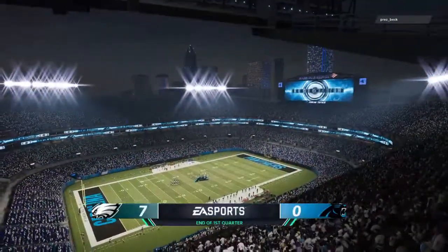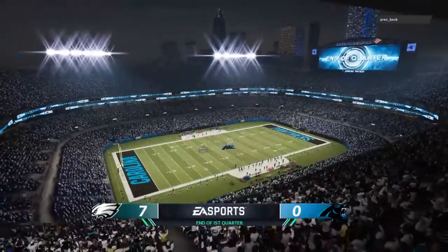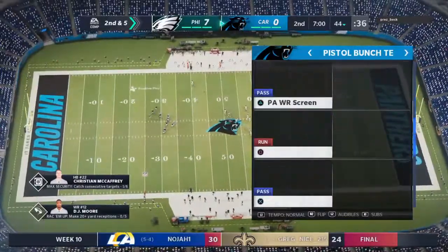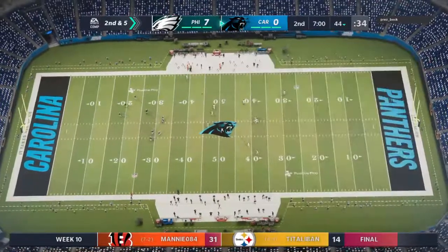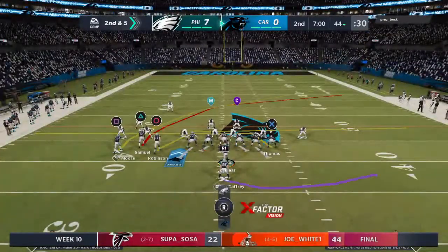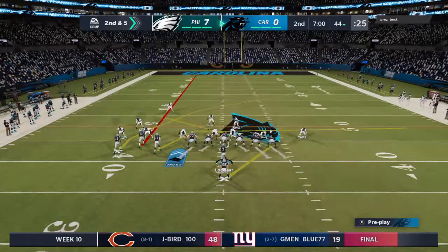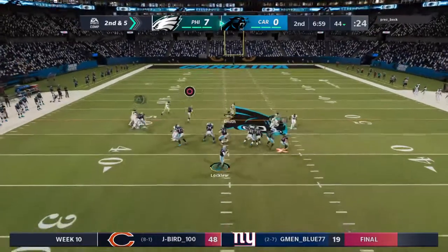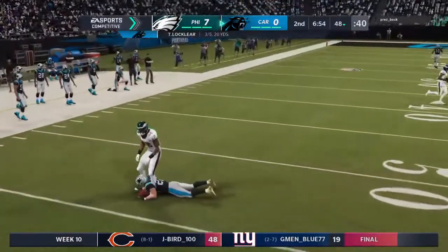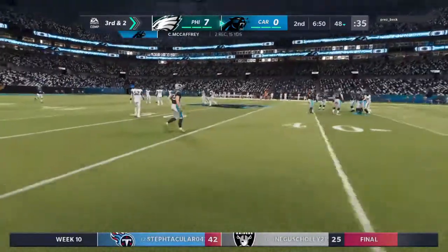After 7-0 on EA Sports. First quarter with the score Eagles 7, Panthers nothing. They'll break the huddle, send 3 receivers left, 1 to the right on 2nd and 5. From the gun, Locklear. He goes full extension, and he's got it. And he'll get it out a couple yards shy of midfield at the 48. Gain of 4 makes it.